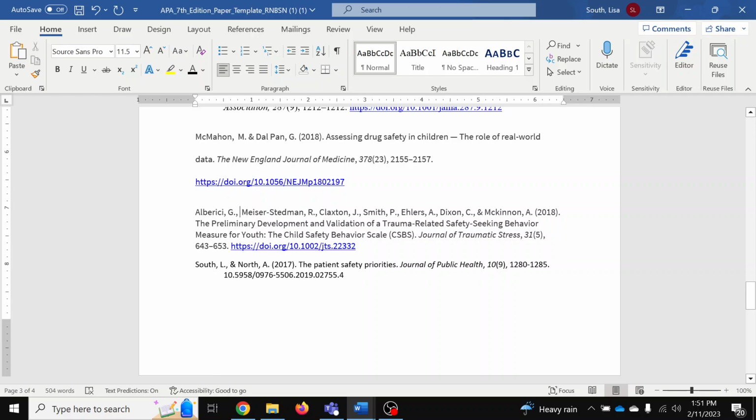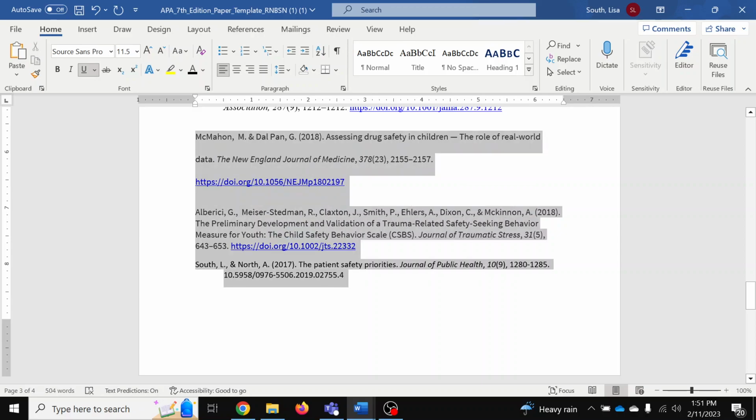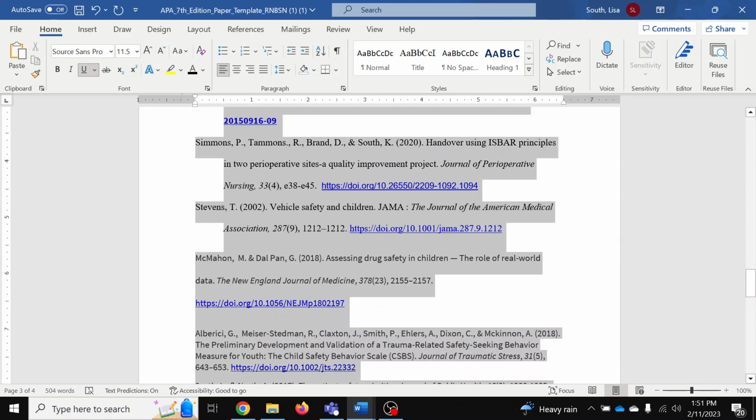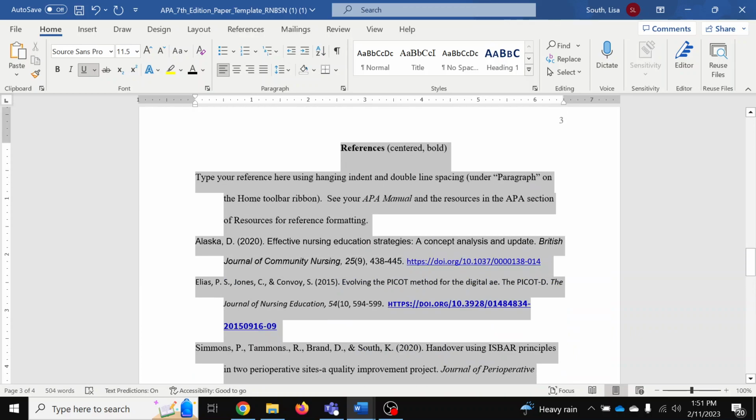Here's your date. Again, we'd need to change this title. Do you see that? We'd need to go through here and change all these, and I'm going to quit doing it, but we change all of these to lowercase, and then there's the journal. This one looks correct, but what's wrong with it? It's not double space, right? Look at all this space in here. So let's take all of these. Let's just see what we can do, even though some of them are done, and see what it'll let us do. We're going to do it all.